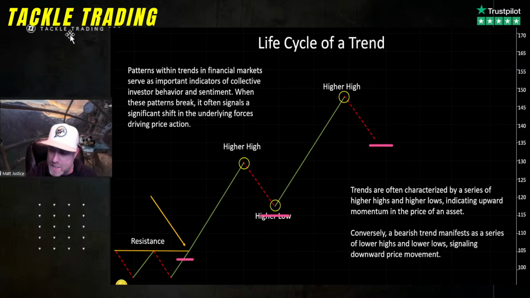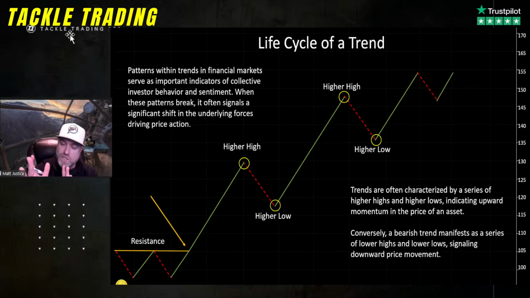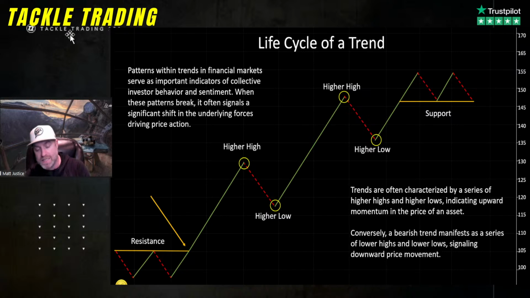Now, as the trend continues to go up, up, up, what you will start to see as it goes higher is it starts to slow down a little bit. And as it starts to slow down a little bit, we call that slowing momentum. And as we start to see slowing momentum, again, it's not the ending of momentum, but it's a precursor to that. Then you start to see reversal analysis. And so the life cycle of a trend starts with a breakout, following a reversal formation called the bullish reversal. Once it establishes that higher high, we just walk up the stairs: higher high, higher low, higher high, higher low.